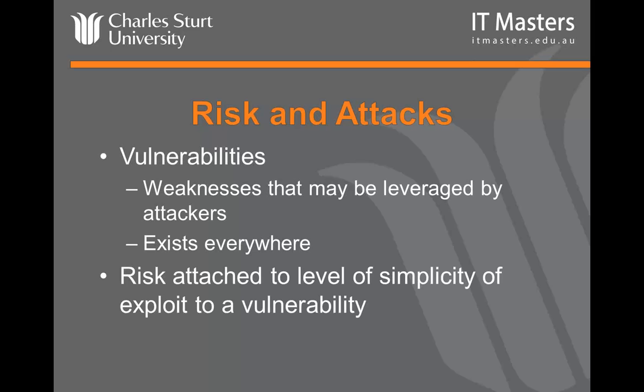Risk is attached to the level of simplicity of exploit to a vulnerability. So if a vulnerability is really simple to exploit, then it's more risky. If it's very difficult to exploit, then chances are it won't be. People won't worry about it. Same as water or electricity, you always go the path of least resistance. From an attacker's point of view, try to make it as easy as you can to get in, get the information you need, and get out again, and that's what we want to stop them from doing.